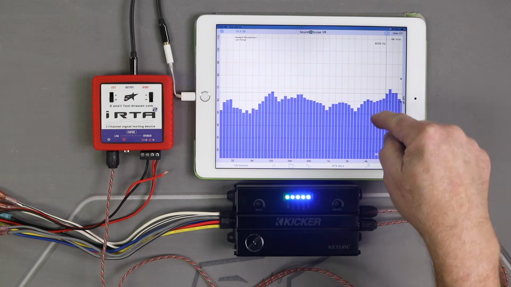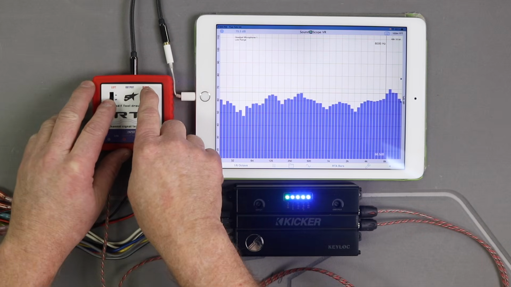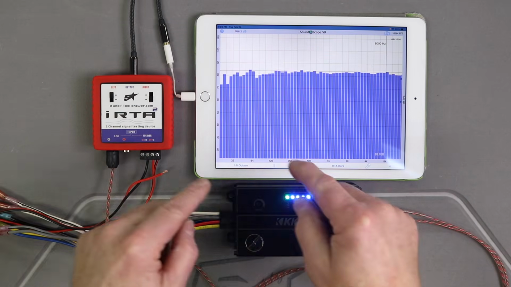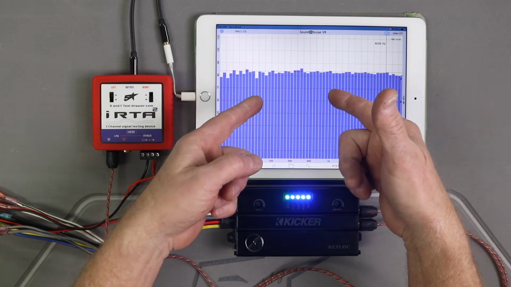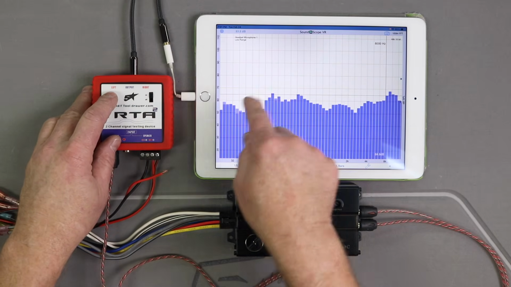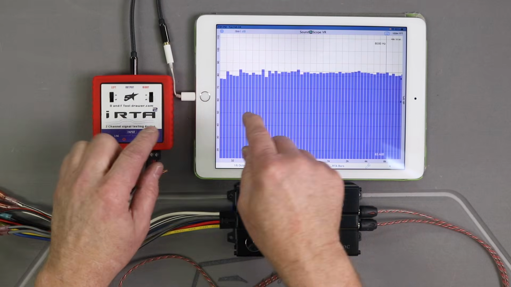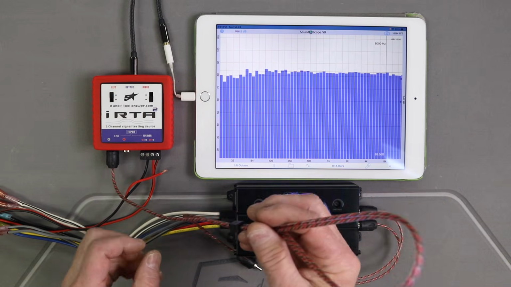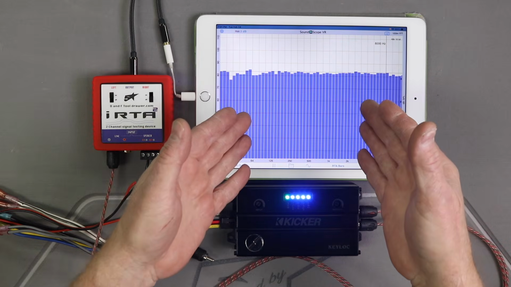Time for the reveal. This is what we have coming out of our radio as of right now. When we flick the switches, this is what we have coming out of the Keyloc into our IRTA2. I mean, this looks fantastic. This almost looks like a normal signal. Let's go back. This, cleaned up, looking all sexy and ready to go. And just in case you're curious, yes, we can see the signal coming right out and boom, right into there. This sets you up for success.